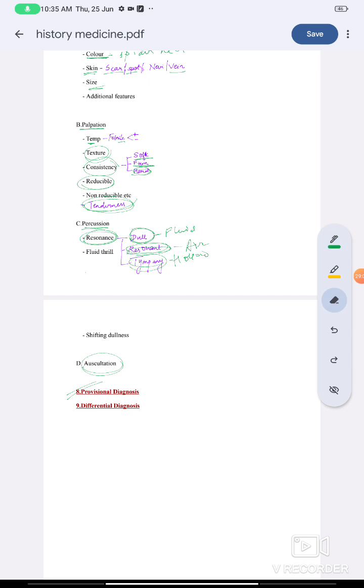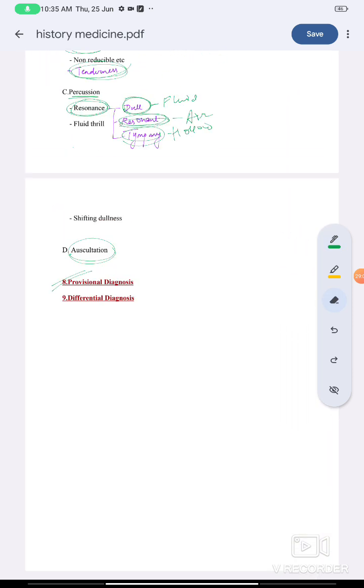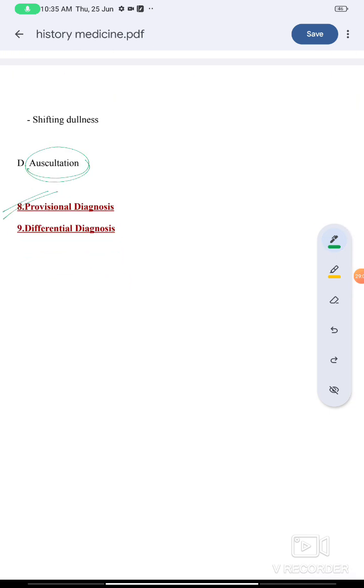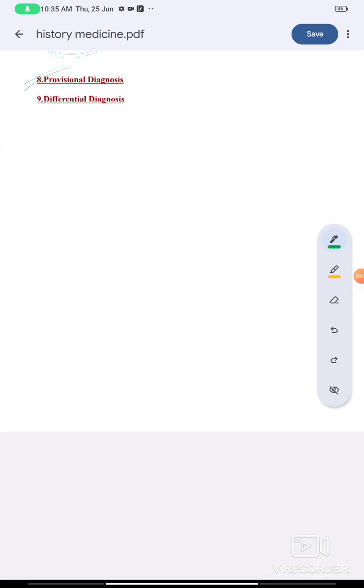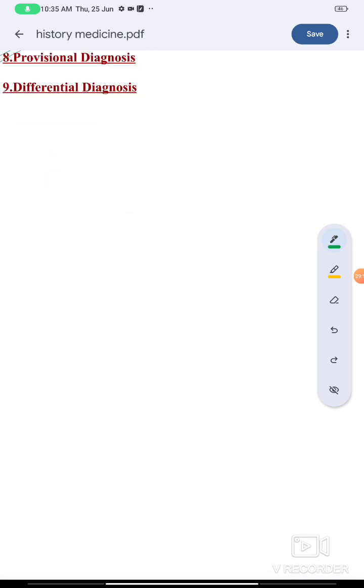Now, as I said, one thing, that chief complaint must be written in the chronological order. So why is chronological order important? So for example, if the patient complains of swelling, generalized swelling in the body, okay? So the patient is talking about anasarca. Okay, so there is generalized swelling in the body.